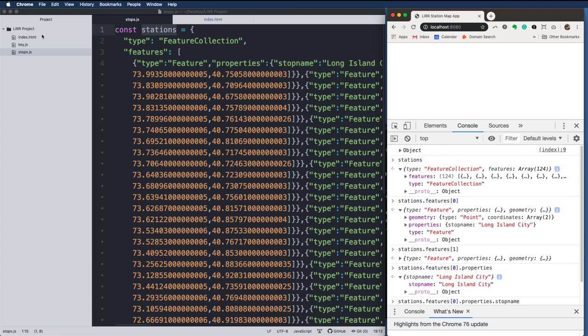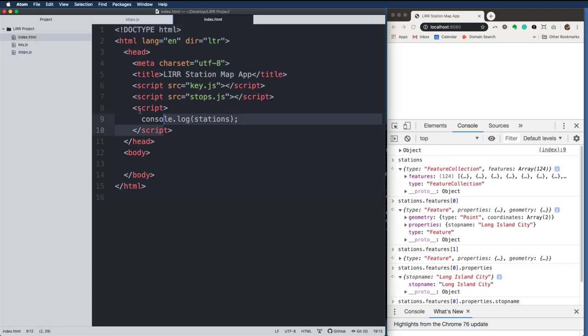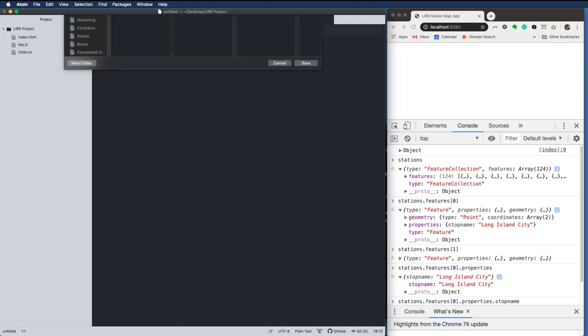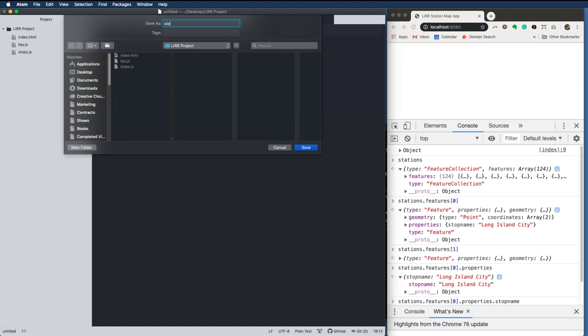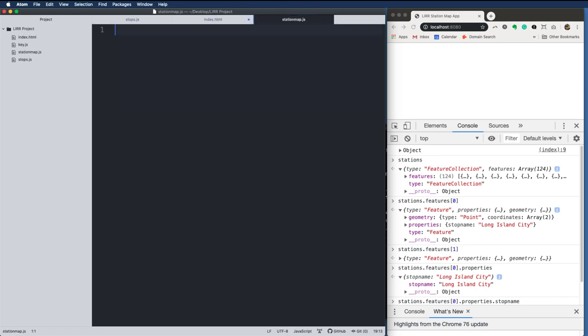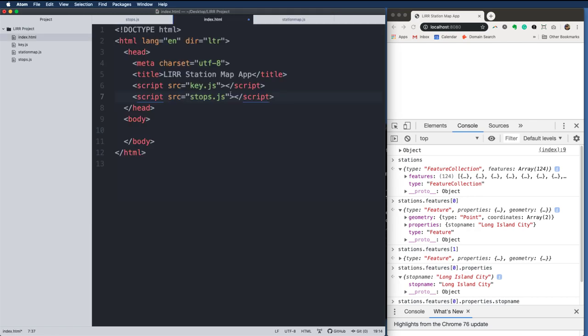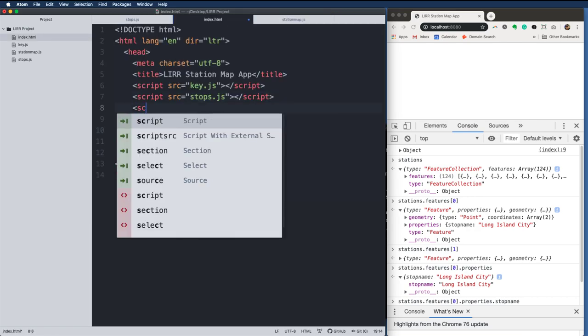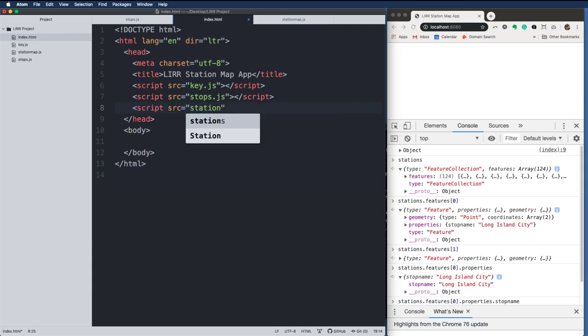Okay, so we're able to load in all the data from this. We've got it in our browser. So that's perfect. So that test worked. I'm going to take out this script for now, and I'm going to create one more script here that's going to be attached. So let's create a new file. I'm going to save it as stationmap.js. And then I'm going to bring that into my index file. So we're essentially creating links to all of the scripts. It's not uncommon to have a lot of different scripts as part of your app.